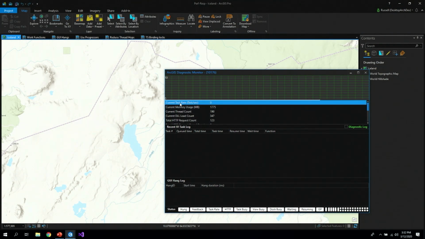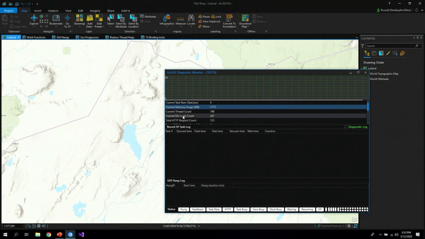For instance, this first one is the task rate. When you're executing tasks like QueuedTask.Run, if you're familiar with that, those operations go into a queue, and the tasks get executed within the cartographic information model. And if those tasks are coming in at very high frequencies, that's generally a bad sign. So we want to pay attention to the rate.